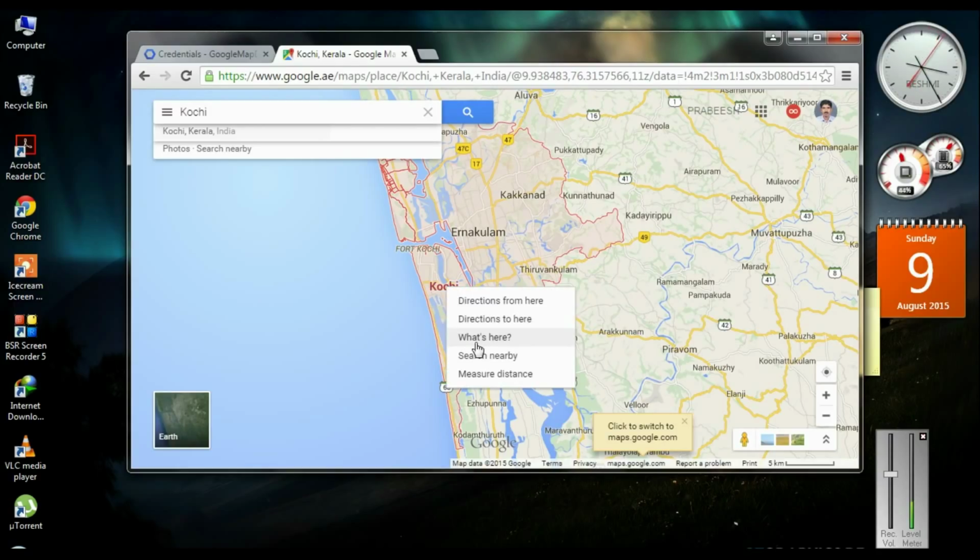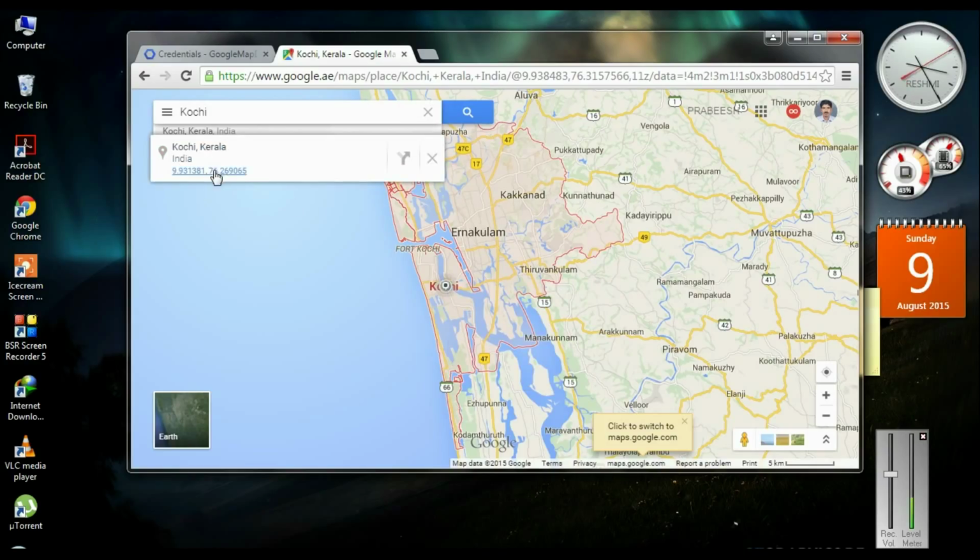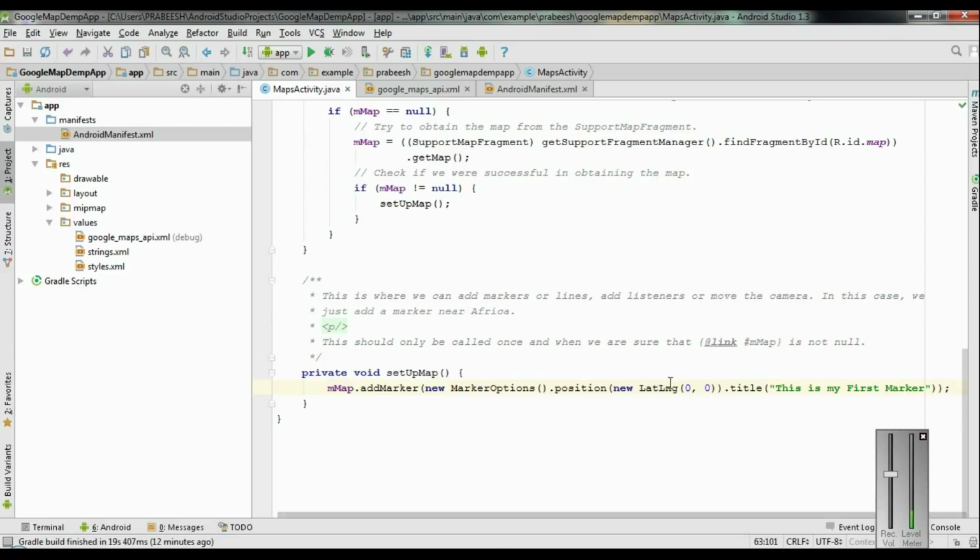So right click that place and choose this option, what is here, and these are the coordinates of that particular place. So I copy these coordinates. Now open up Android Studio, and instead of this 0 I need to put those coordinates. Okay, now we have successfully added a new marker to the Google Map.